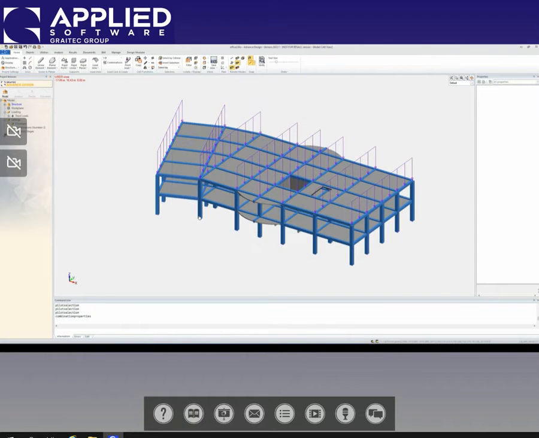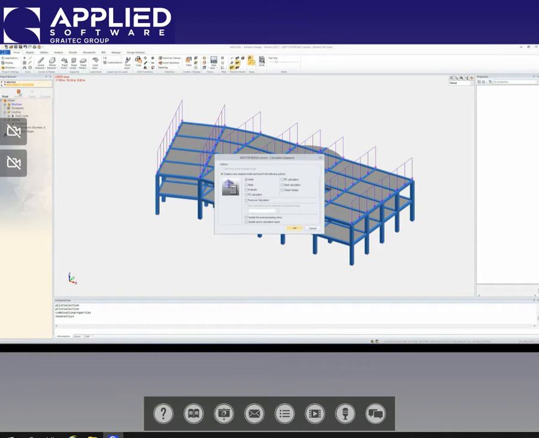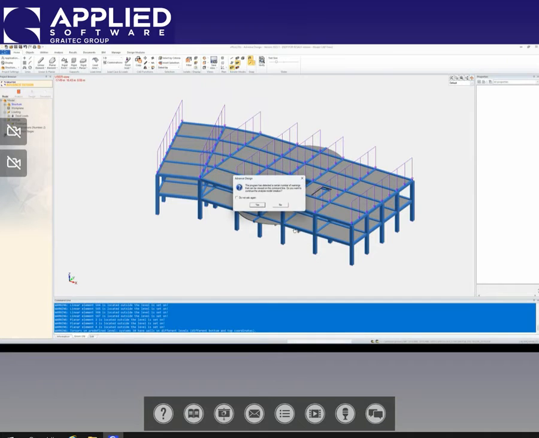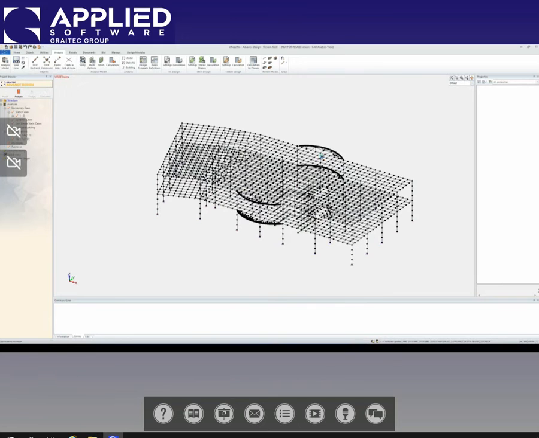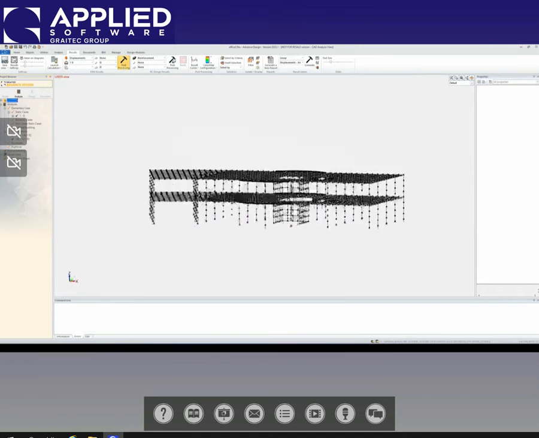And now we are actually ready to run this structure. We can click on Analysis and click on RC Calculation. Okay, and click OK. Now it's going to start my analysis. There are some warnings in this model, so I will just ignore them and click Yes. Now Advanced Design will start meshing the model. You see the mesh of the structure. And the analysis is now performed, as you see there, and I have my results.